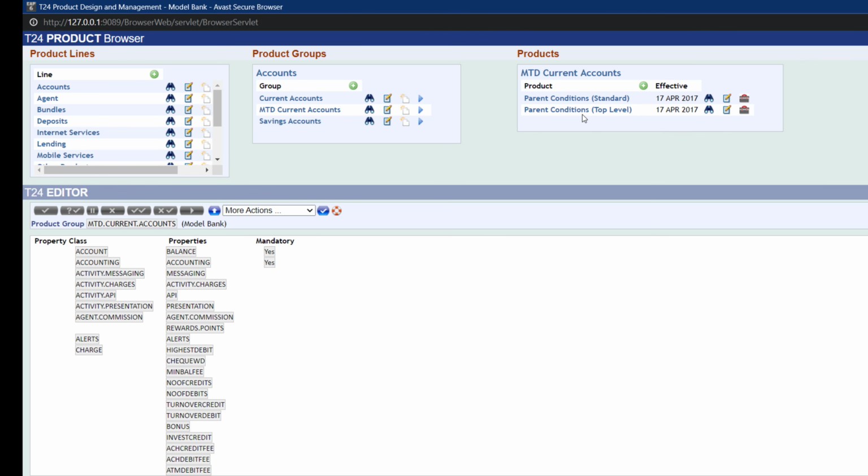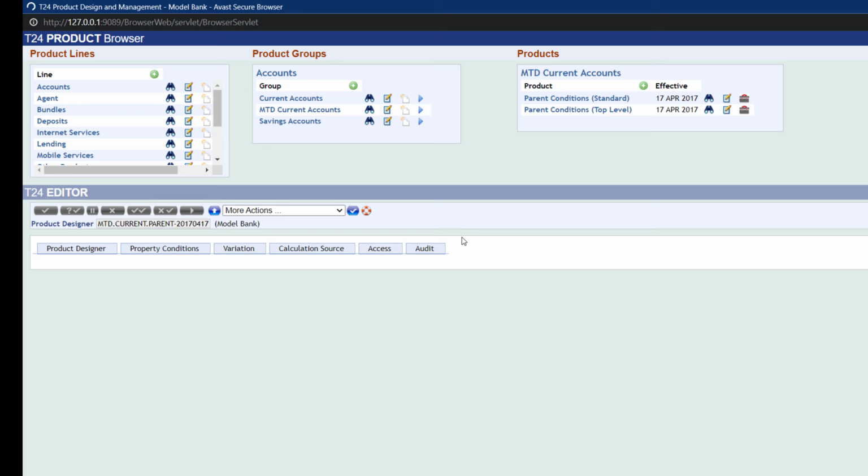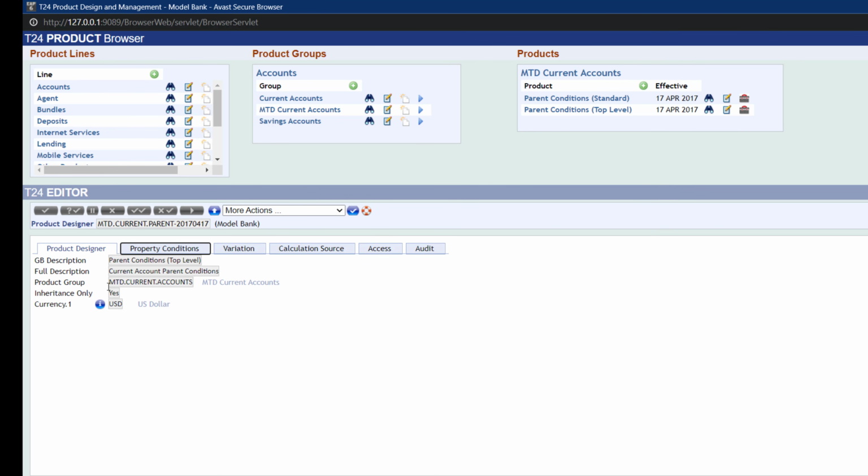Now let's see one of these. Here I have parent condition stop. Actually, it's an exact copy of what we have in current accounts. So if you review, we see that product group is MTD current accounts. And we have inheritance only.